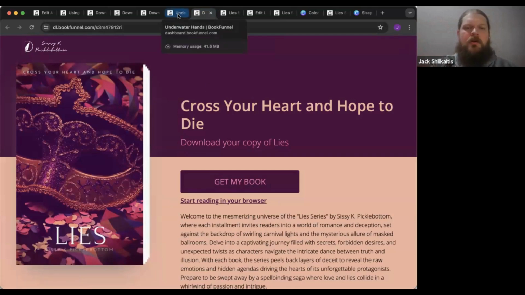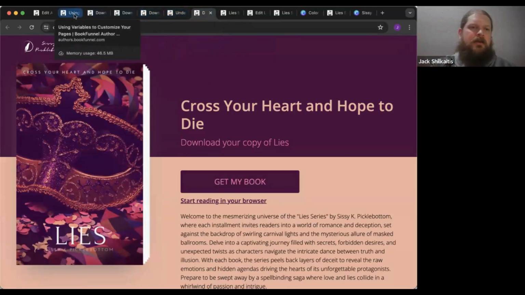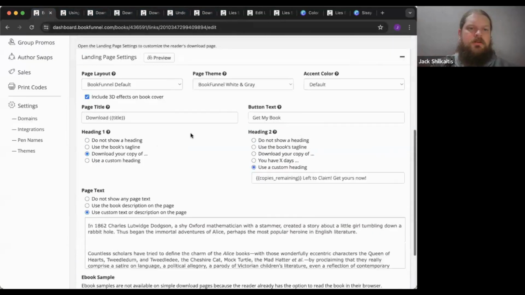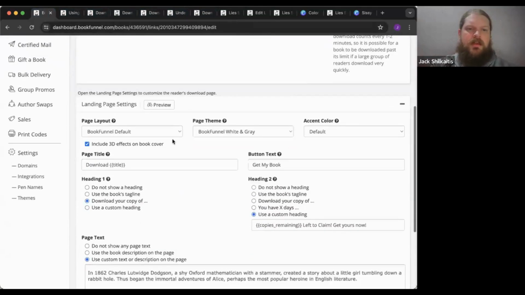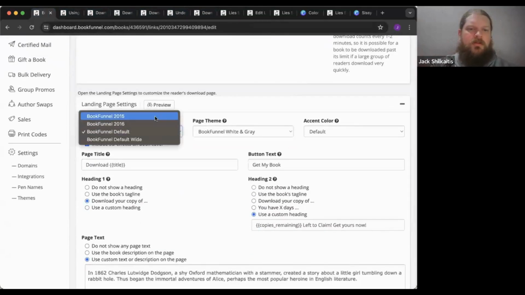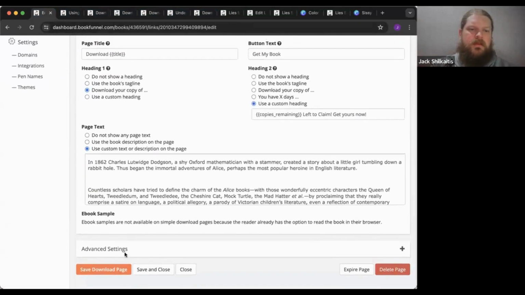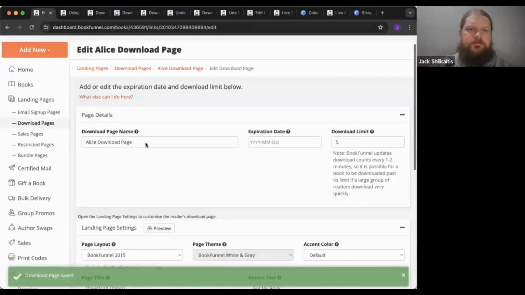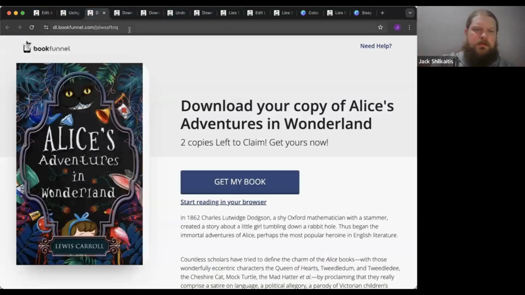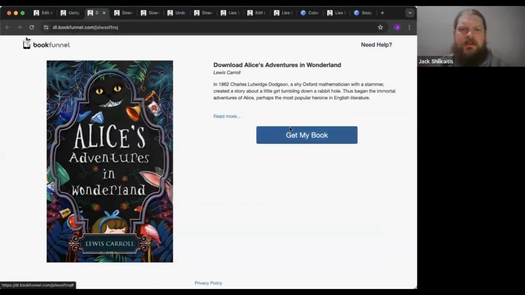Let me go back here to Alice's Adventures in Wonderland. If we go back to that 2015 layout and save that, here again, the button is at the bottom, and then this is read more.